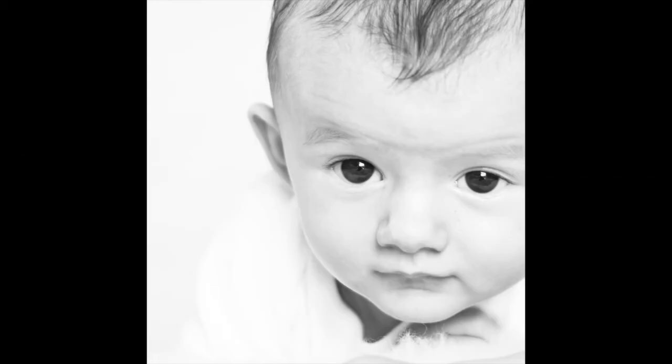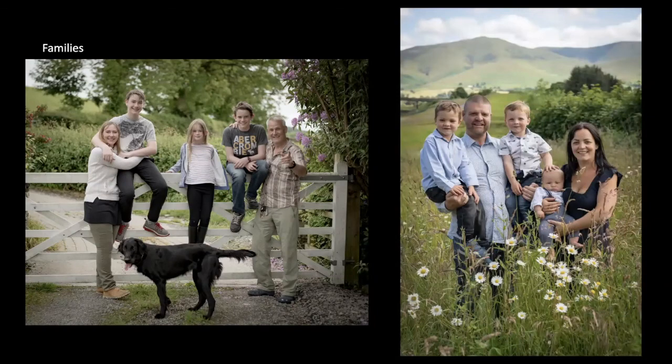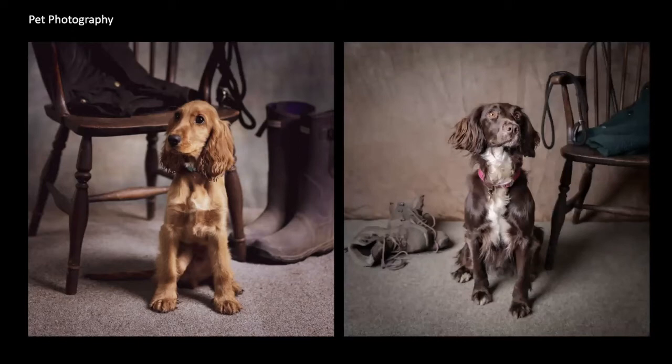And friends often ask me to photograph them. Obviously they pay, so I get to see some brilliant families, some lovely families, and photograph them in some gorgeous places. Obviously the animals in some gorgeous places too. I'm starting up doing some pet photography, just put on hold a little bit by coronavirus. So just trying to establish some sort of studio ideas and work out how the backdrops work, or as they don't.